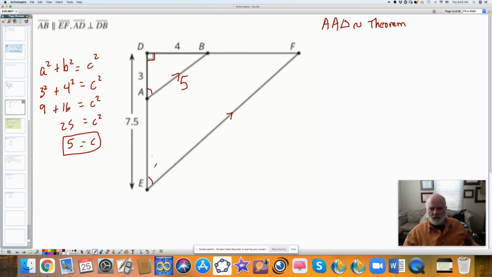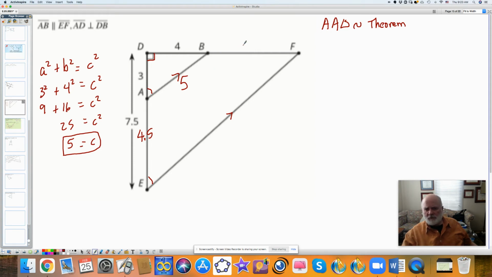And we want to find all the other sides. So we could separate the two triangles and go like this. Before I do that, though, I think I'm going to solve for this one. This problem has a little bit more meat to it than some of the others. This is a little bit complex. Here we have 4.5. So 4.5 and 3 add to 7.5, so this distance is 4.5.